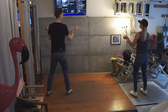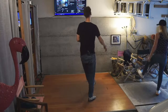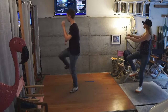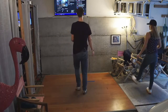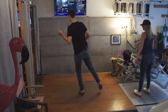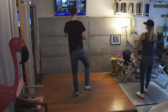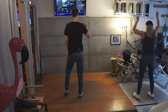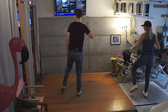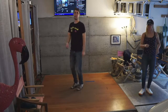Push off. Four kicks. Make a box. Push off. Push off. Four kicks. All the way around. Shake your head. Fancy double. Cross out touches. Triple back. Triple back. Shake your head. Fancy double on the left. Two step touches. Four toe heels. Two step touches. Four toe heels. Two step touches. Four toe heels.